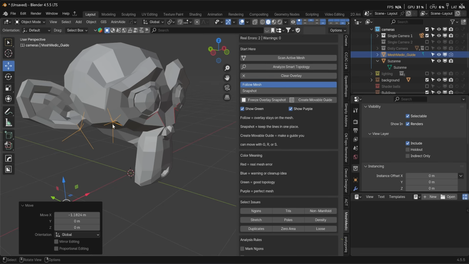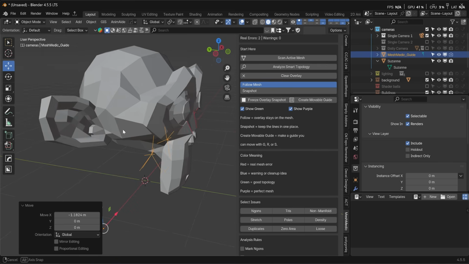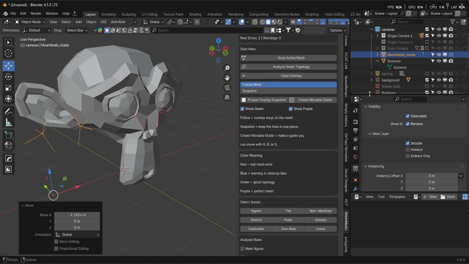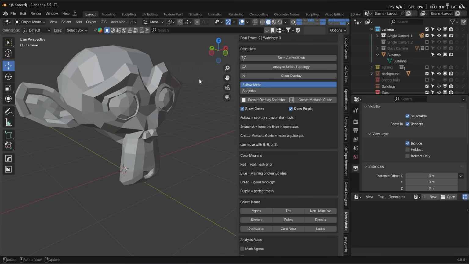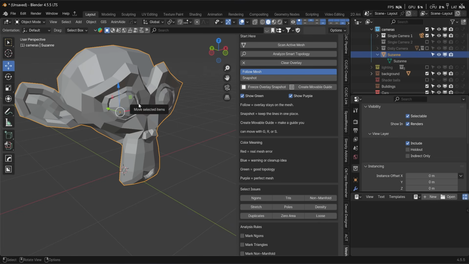So I think if we delete those, they could be some kind of empty they use, or something. I don't know, but you can actually go in there and fix those if you need to. That's the purpose of this add-on. Now you could also come here and go to your object and select issues. As soon as you select one of these issues, it will automatically go into edit mode.